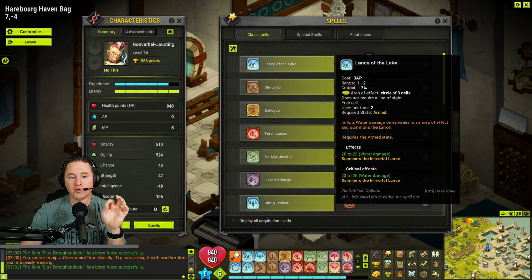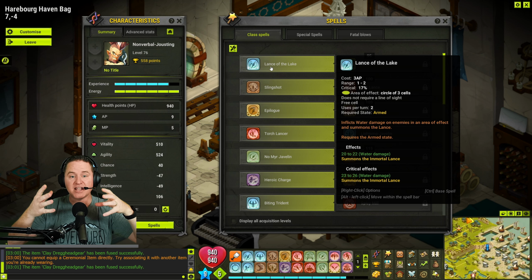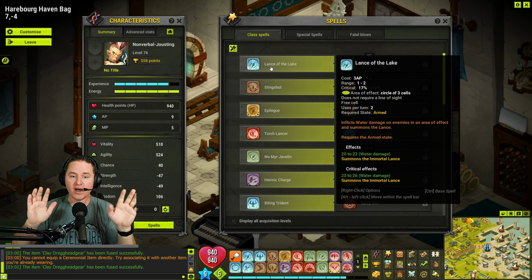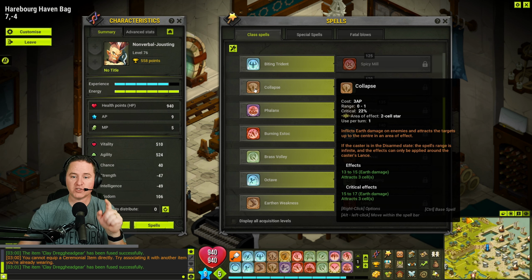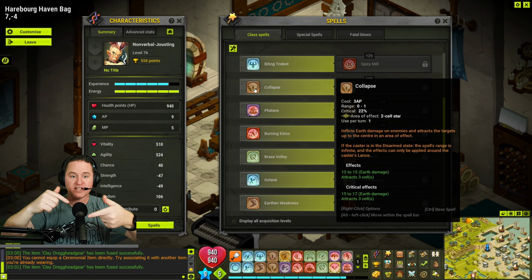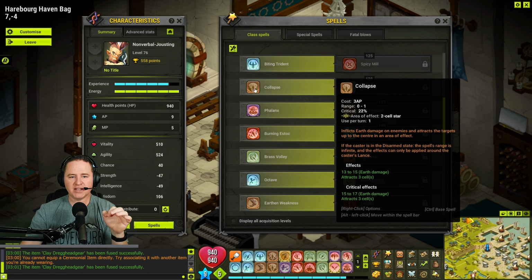Whereas if I was a hybrid and I used Lance of the Lake, threw it down, did some decent damage, but everything still stayed right there, and then I switched, that would work really well. Or perhaps you use this one here where it stays in the ground and pulls everybody close to it, and then I switch. That's what I mean by I think agility is really awesome, but I think it's going to shine even better once you build it in a hybrid with something.